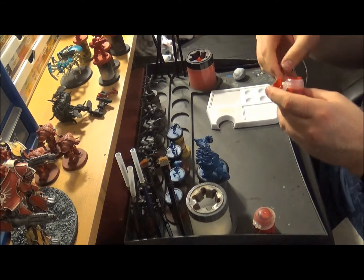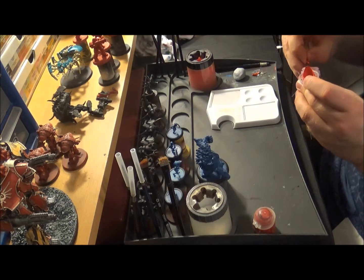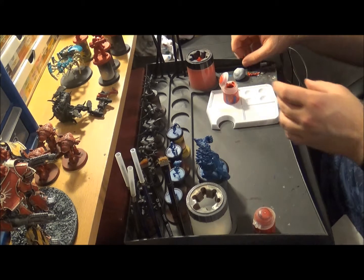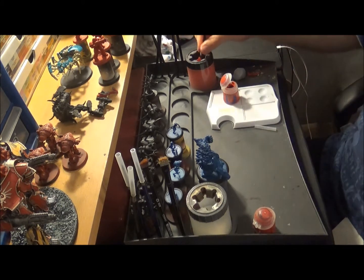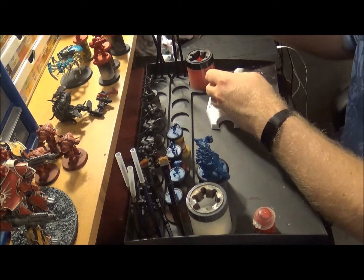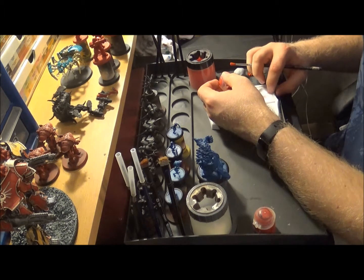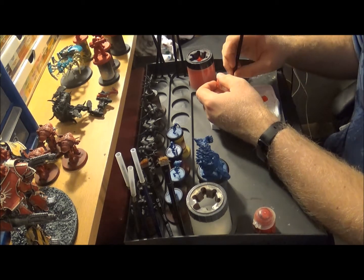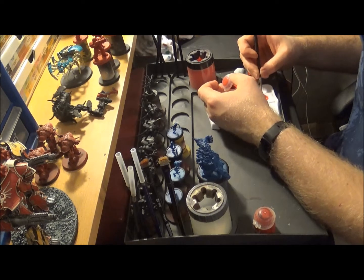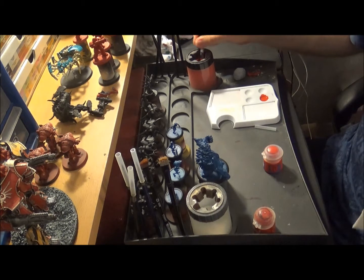I think most of this video today is going to be focused on these Blood Angels. I'm in the mood to paint them. I don't know why. These guys are from the Dark Imperium set, which is nearly a year and a half old now. And I put a lot of effort into building them. I cleaned them up thoroughly, drilled out the barrels, so they've all got holes in the barrels of their guns. Put a lot of effort into it, and then I kind of sprayed them and put them in a case. So I've really got to stop doing that, because I'm doing it too much. It's building up a lot.